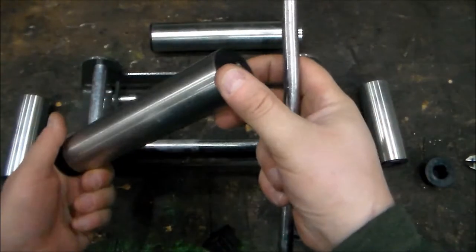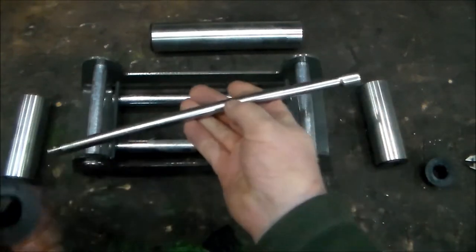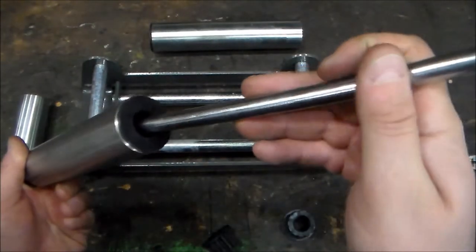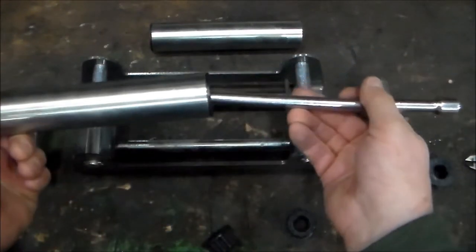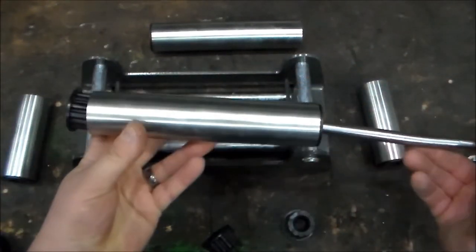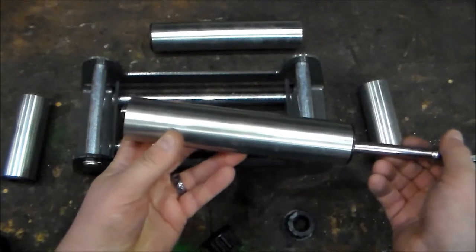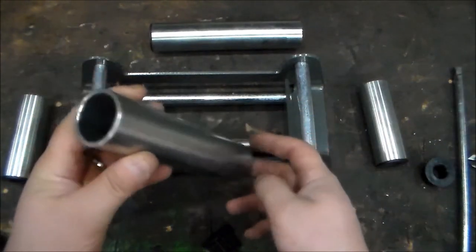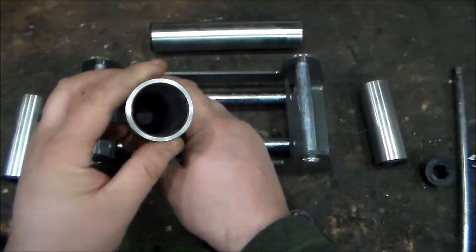Now the way that I took this bushing out is I used a socket extension, and I pushed it in here, and then I angled it a little bit so it would slide and push it out. And it took me like a minute each bushing, but I just need one end open. That's pretty simple to do.